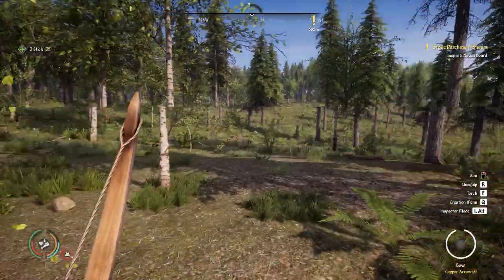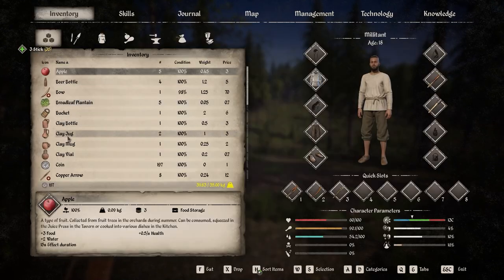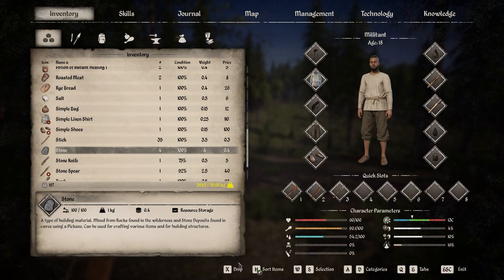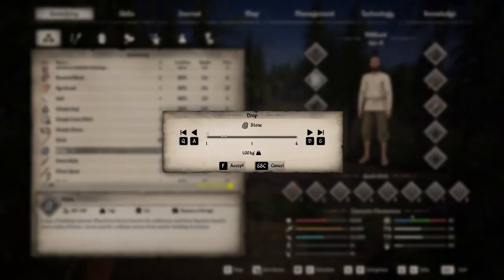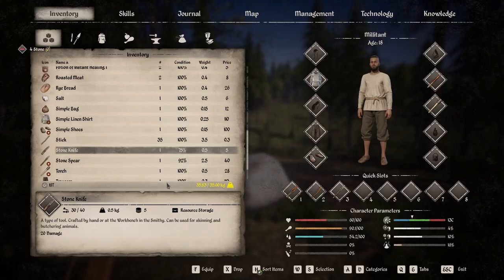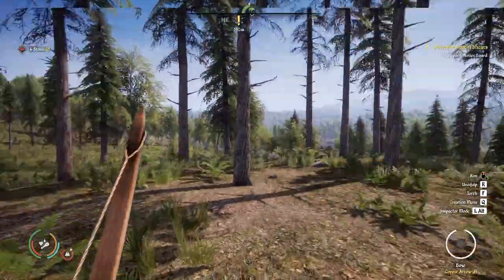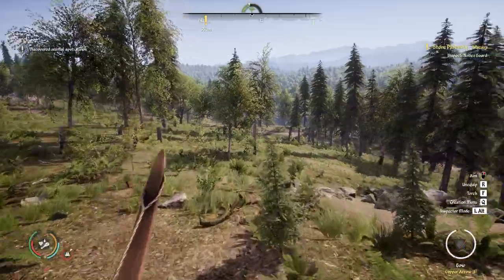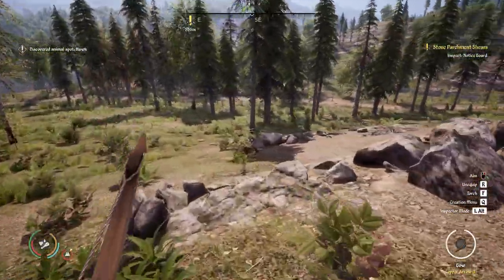I'm going to take some sticks up. Let's just see if I can drop some more stones. I do seem to have a lot of stones on me. Stone. Drop. Like that. Boom. Not enough. All right. Well, it will be enough for now. It will have to be enough. Let's see if we can't make our way back again.